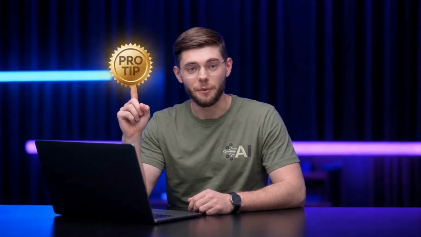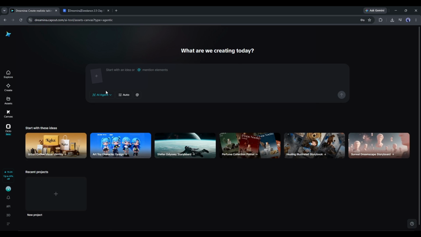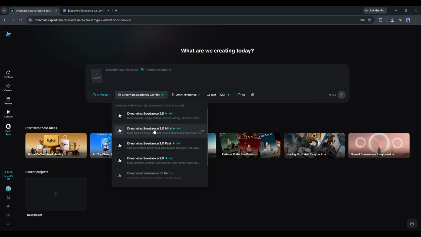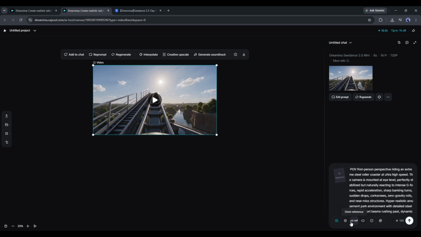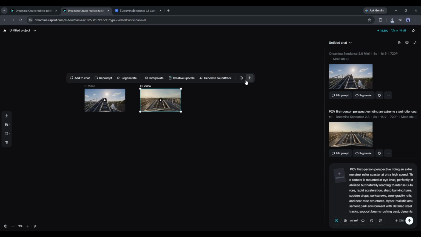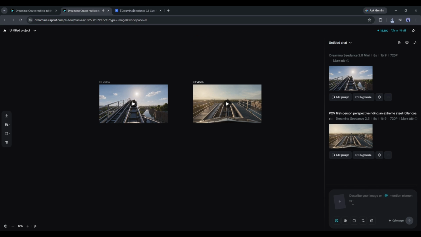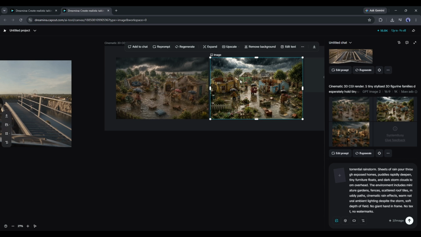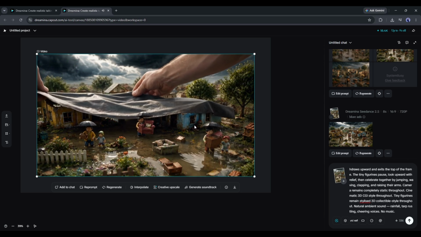One last pro tip before the verdict: the workflow combos that save you money. Combo 1. Video plus video. Use Seedance 2.0 Mini, which is faster and cheaper, to preview your ideas and test compositions. Then, once you've nailed the concept, switch to Seedance 2.5 for the final production render. Cheap drafts, premium finals. Combo 2. Image plus video. Generate your starting frame with GPT Image 2, which is also on Dreamina, then animate it with Seedance 2.5. It's a complete end-to-end pipeline in one subscription at one of the lowest prices out there.